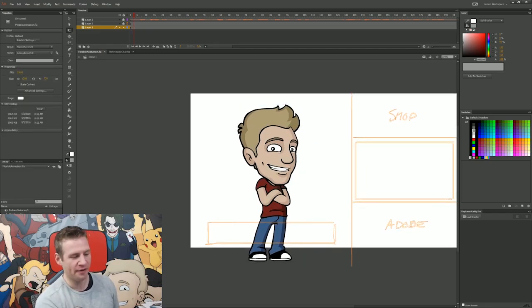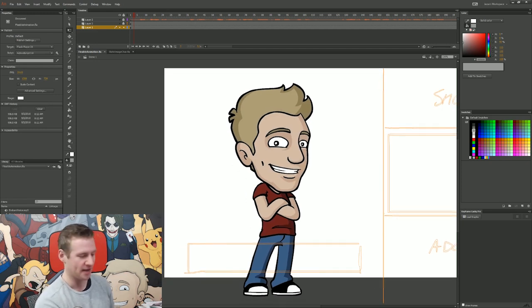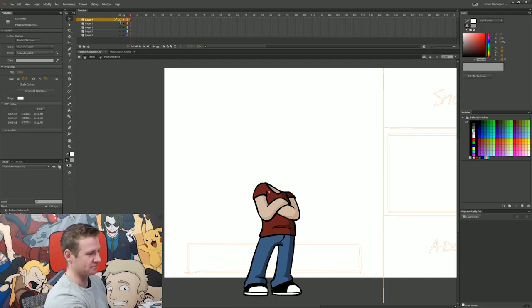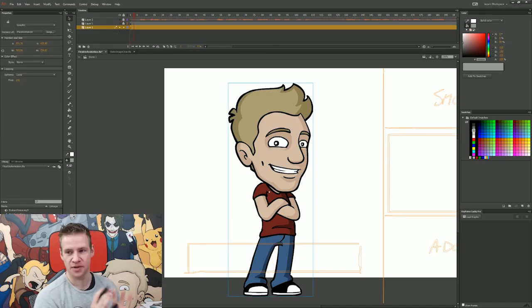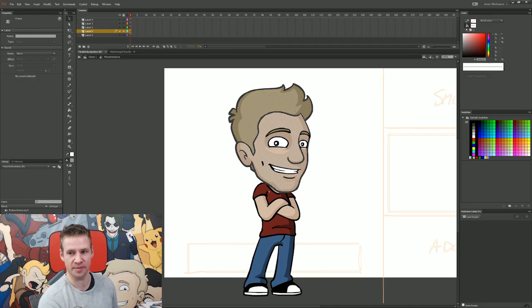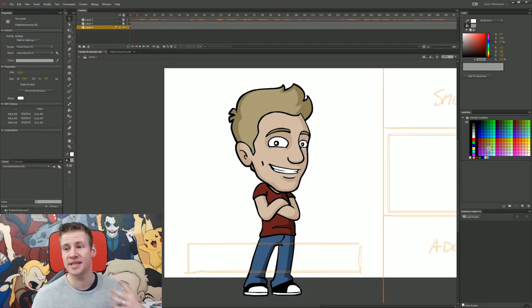Now, as you can see, I have a vector version. Here's the vector character avatar that I've been working with, but he's not set up for animation. He has got some layers, but really that's just for the basic stuff. So I will be able to use one of these layers, which is the head base, which I'm going to copy right now, but the rest I'm going to have to recreate. Without further ado, let's jump straight into setting up the basics of a character that we're going to be animating.